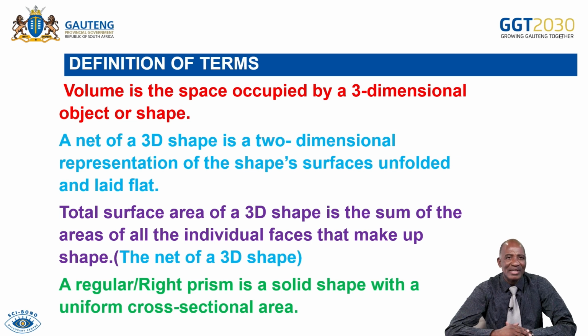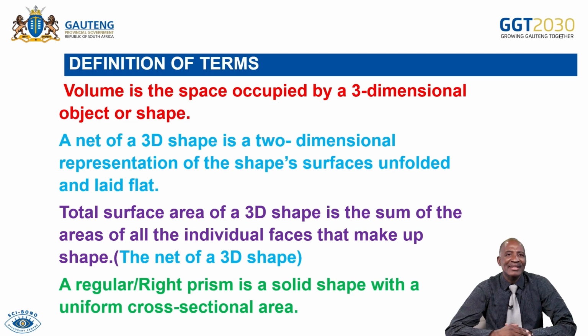There are so many objects in this world. Each object requires a particular space to occupy in this world of ours. So the space that it occupies is referred to as its volume. So volume is the space literally occupied by a three-dimensional object. Even us as human beings, we've got our own volume. The space that we occupy on Earth is actually our volume.